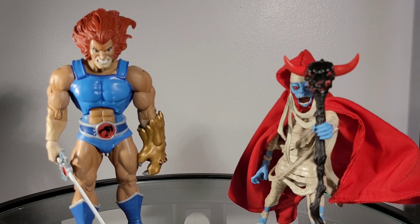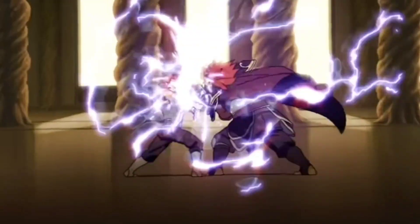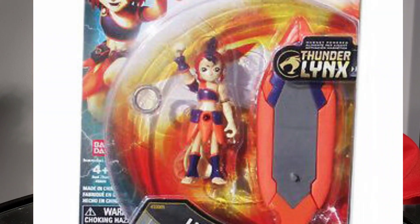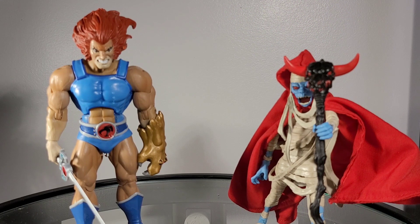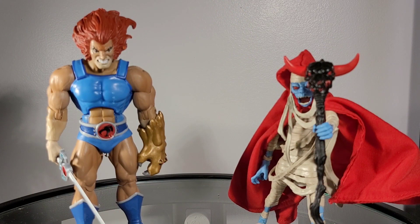For pricing, I'm going to give these figures a 10 out of 10. That gives Lion-O an overall Cliff Score of 50 out of 60, and Mumra an overall score of 51 out of 60. Now, are these figures a pass or a purchase? If you are an 80s baby, if you are a fan of the Thundercats — we don't receive much when it comes to Thundercats. We received one refreshed cartoon which was awesome but got canceled after one season. We received some terrible Bandai figures. So to have new figures, to have a line and a company that's dedicated to producing these figures — what more can you want? These are absolutely a purchase. I plan to get every single one that comes out, even with the limitations that they have.